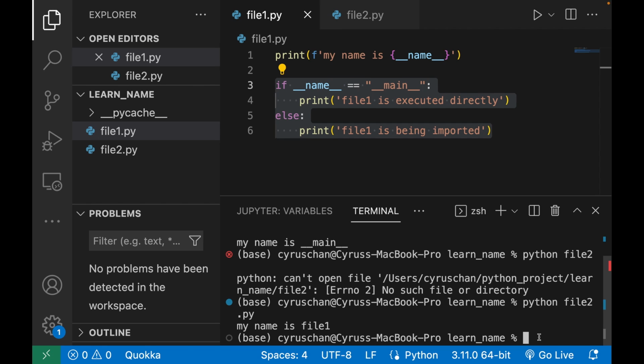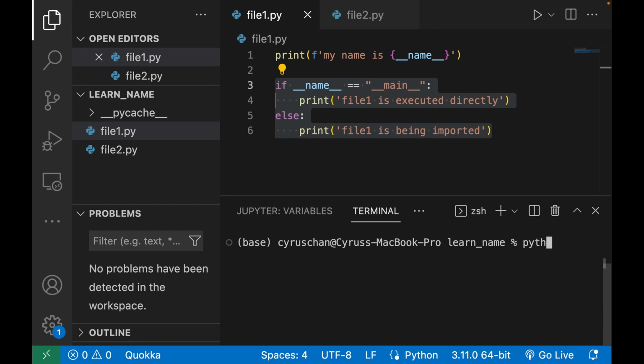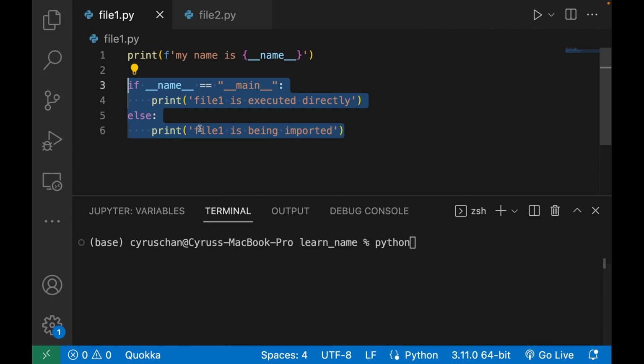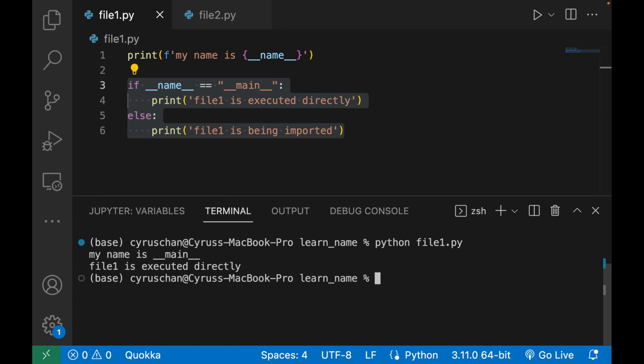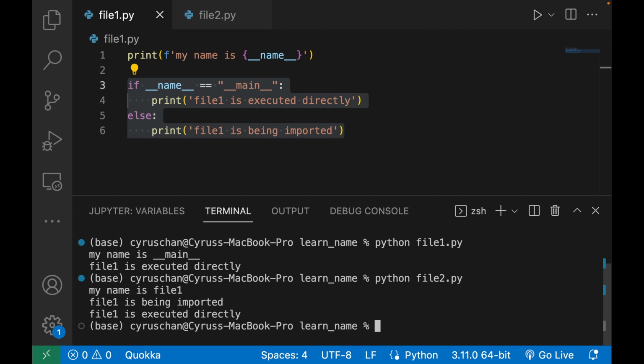And then now we can clear this and type python file1.py, and you can see the file 1 is executed directly. And if you type python file2.py, you can see the double underscore name is equal to file1, and then the file 1 is being imported.